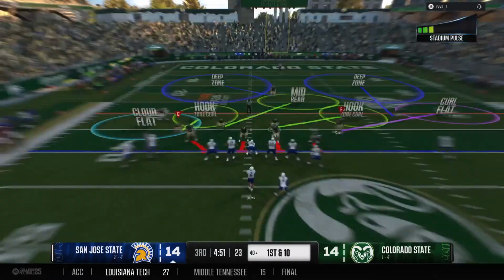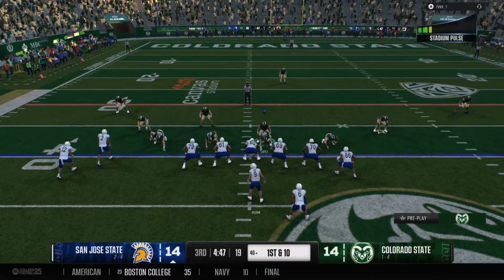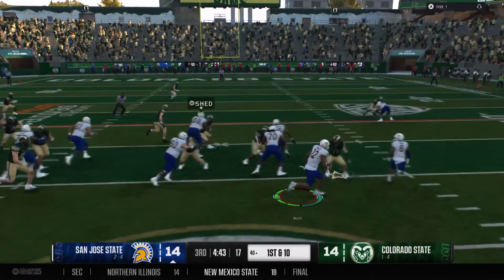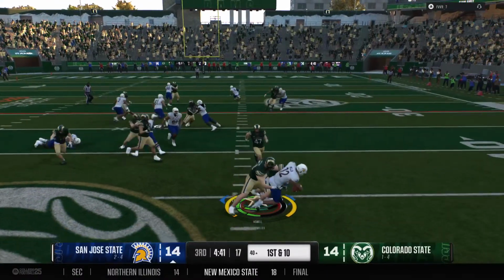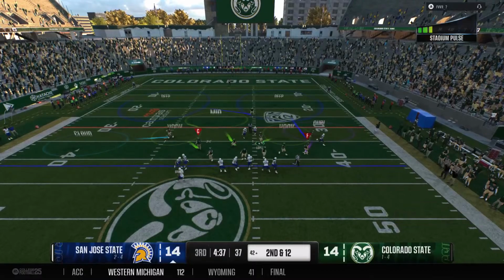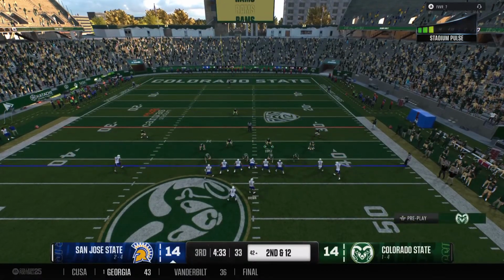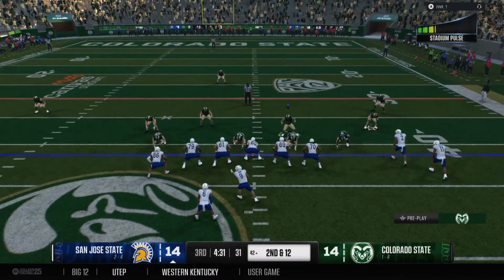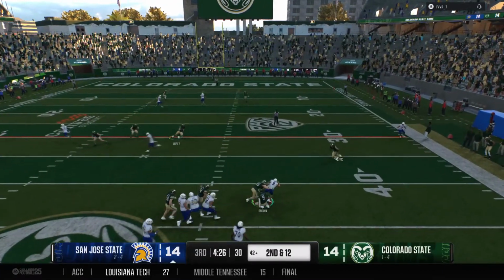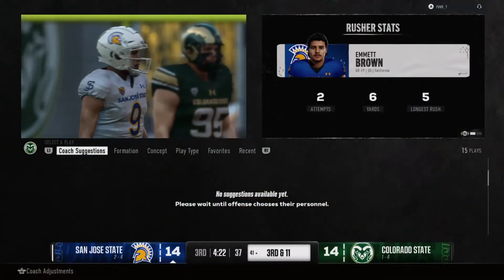The Spartans look to keep this drive humming. Wide receiver shows motion. Quick pass on the fly motion. He's there to make the stop, and they threw it in reverse, losing yardage on that play. And the Spartans want to pick up the tempo. On second down, just keeps firing. Trying to make magic with his feet. And tackled there by the defense.